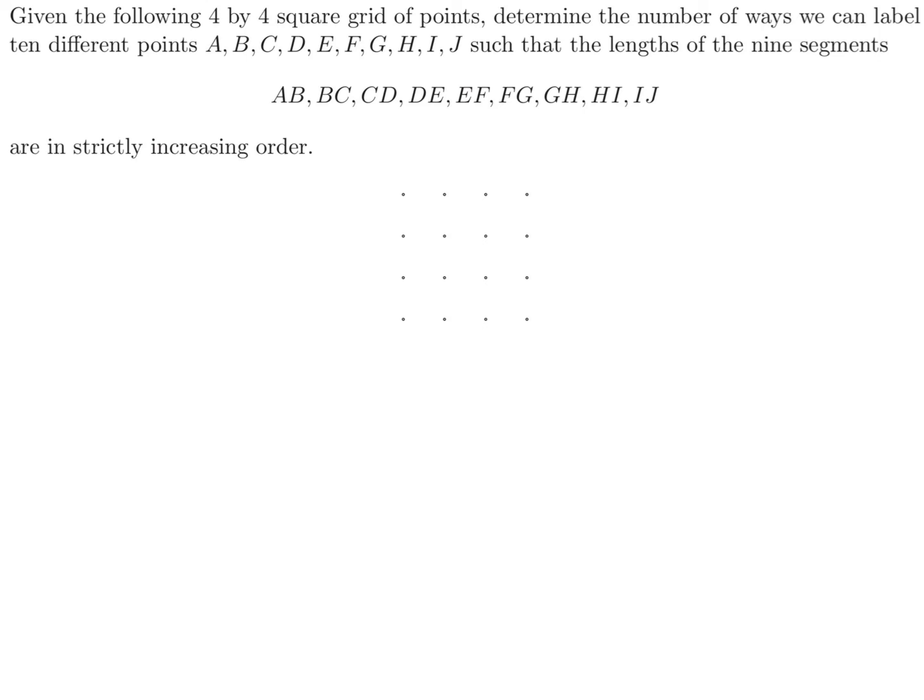The first thing to figure out is the lengths, right? So if this is A and this is B, that length is 1. And similarly, if this is B and this is C, that length is 2. So we have to figure out how many different lengths there are. Okay, that shouldn't be a problem. That's 1, so 1 is one possible length. The next one, before I put them in increasing order, let me list them here. 2 is another one. All the way across would be 3.